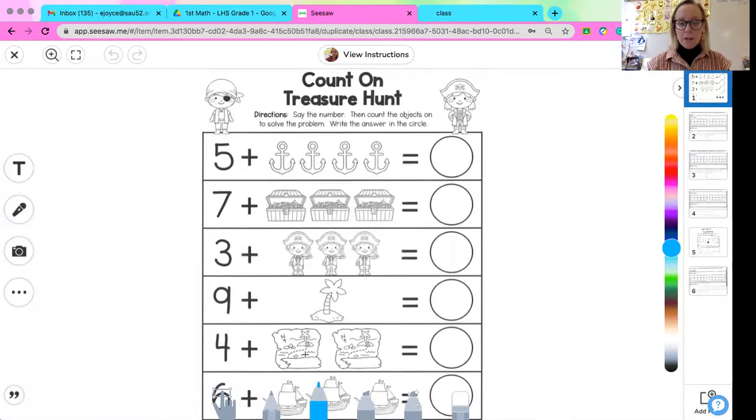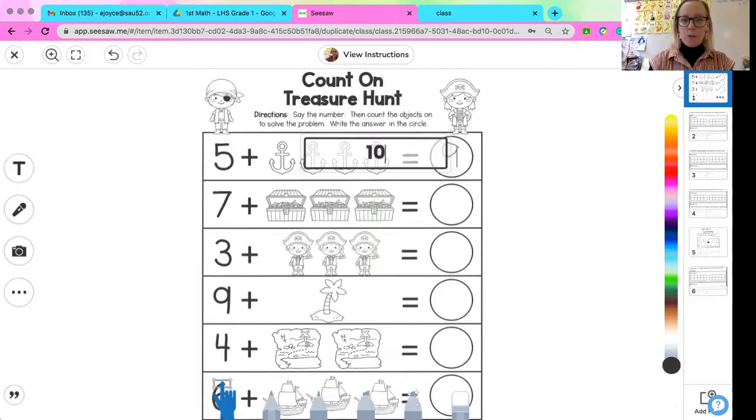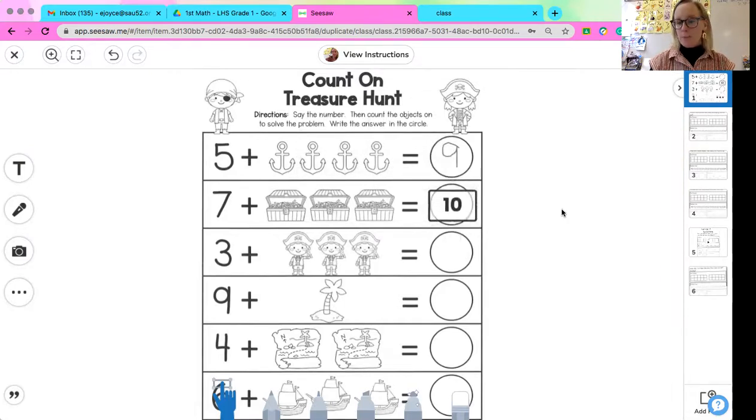To do this, they're just going to use the drawing tools, the pen tools down here at the bottom, and they're just being asked to fill in their answer over here. It is a little bit tricky with a trackpad or a mouse, so the text tool is another great one where they could just type in their answer. If they want to shrink the box or however they want to do it, and then just drag it to where it goes, that's a fine way to do it as well. Sometimes I will ask them to record something, or if they want to take a picture of the paper, if they have the physical paper, they would just press the camera icon here.